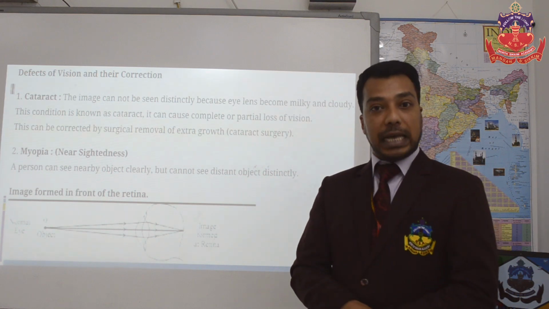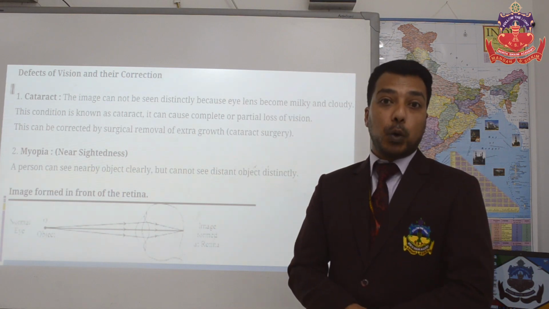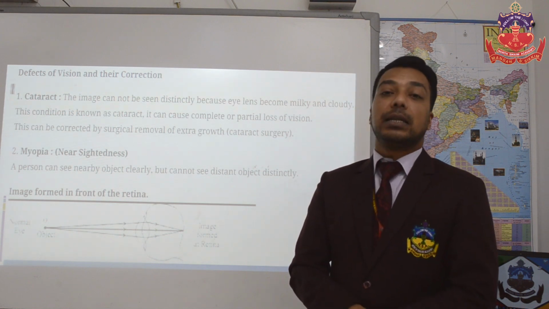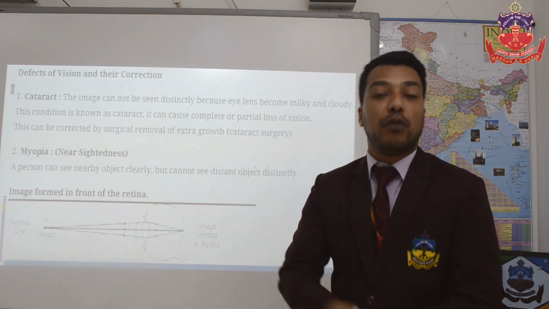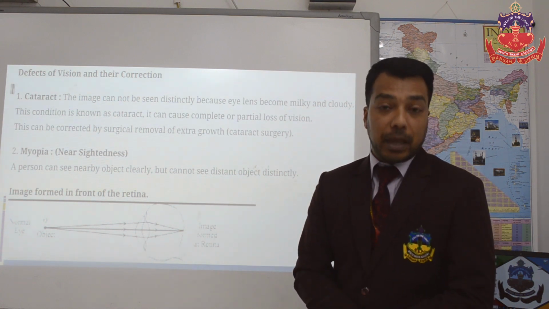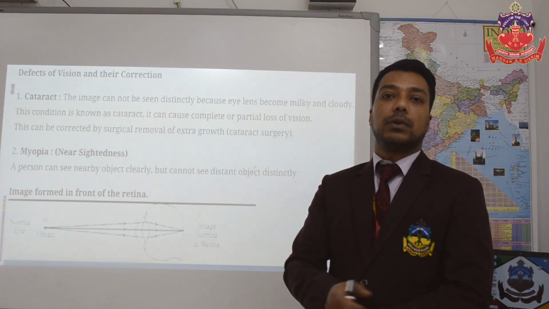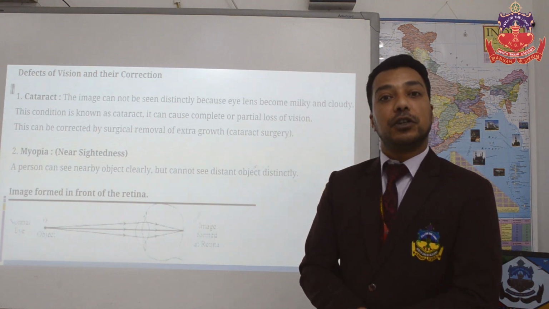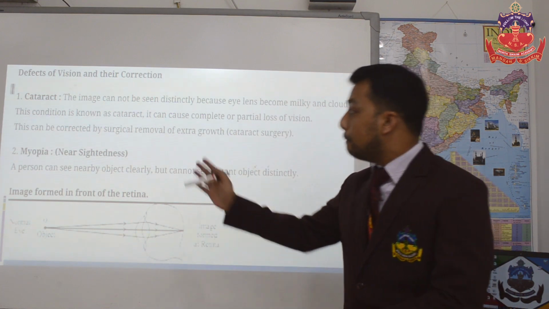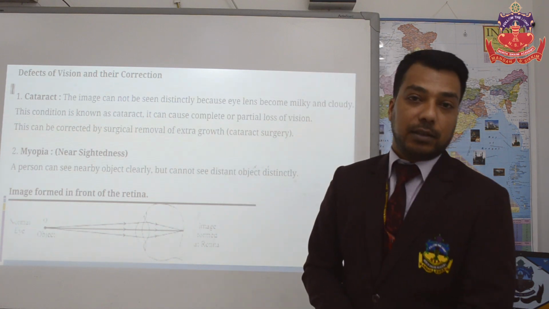The second is known as transplantation. If the layer has become thick and has got attached to the eye, at that time the doctors suggest going for a transplant. In a transplant, the person has to look for a donor eye, and once the donor eye is available, the person can again see the objects clearly. So this is the first defect, that is known as cataract. Let's move on to the next defect, that is known as myopia.